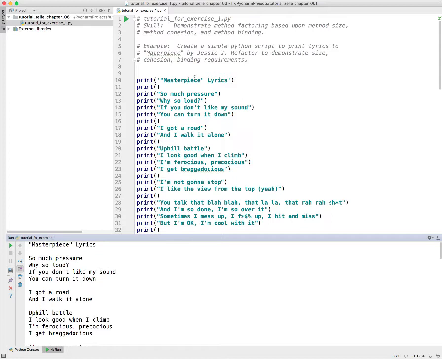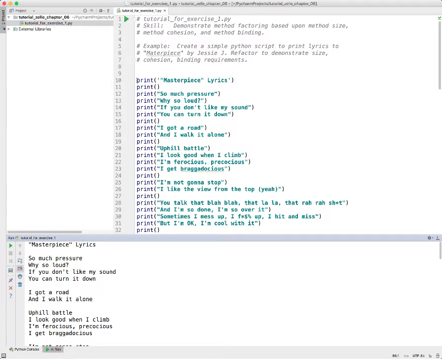So the first thing that I want to do is refactor it so that it has a main, because this is a practice we've already learned how to do. So I want to put all the code that we see here into a main, and then I want to have a call to that main following it. So we want to only have one line of code that is out in the script and not hidden inside of a function. So how could we do that?